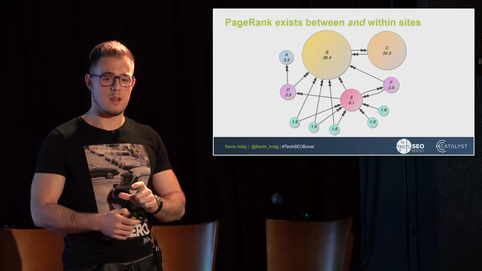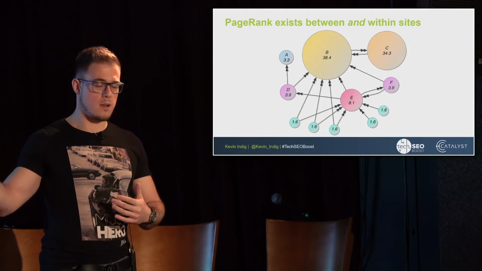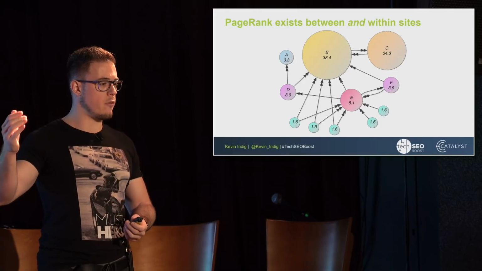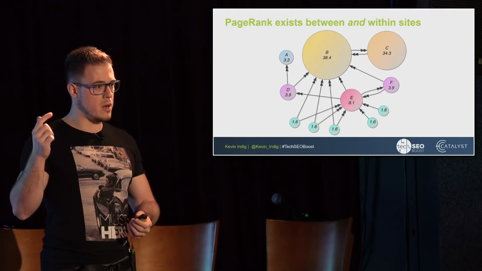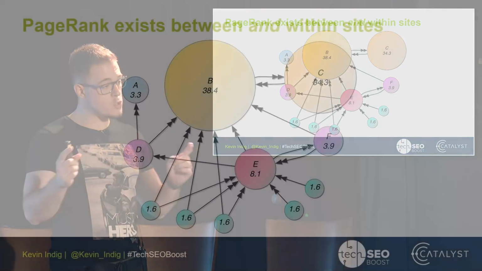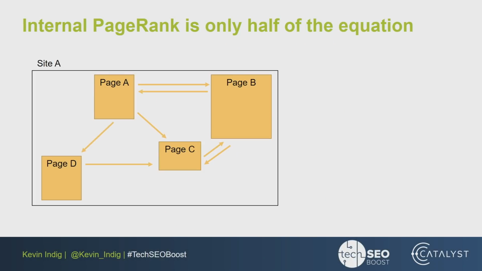And the reason is because of PageRank. When we take a step back and look at the original PageRank patent or model, it often talks about the PageRank value between sites. But what I want everybody to recognize is that PageRank can be applied between sites and within sites, that is, websites. And that's very important. You probably saw a couple of these models where we map out the links between pages, and then we're able to calculate the PageRank value for each of these pages.